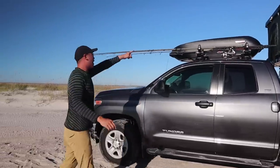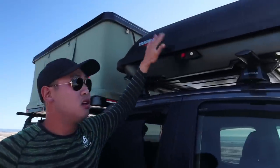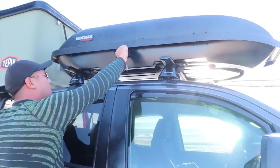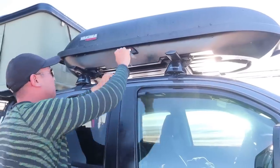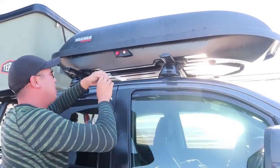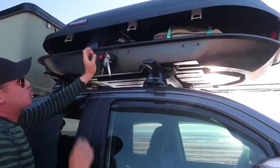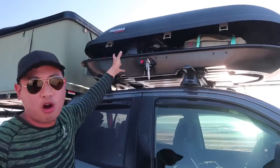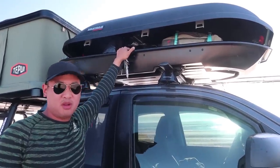Now let's go to the other side. Let's go look at this rocket box. This rocket box is my dry box. And I got this a while ago for my other car when I was going to Cape Cod. But all the Yakima stuff will lock up. I just wish I had a master key. So I can open it up like this. And this dry box will hold like luggage and pillows and tents and tarps and stuff like that. Anything you don't really want to get wet, especially during a rainstorm.